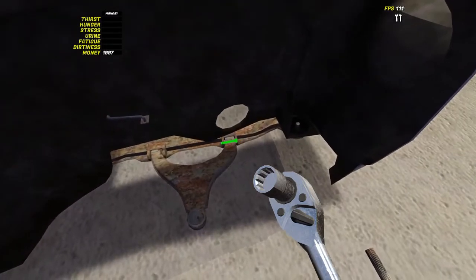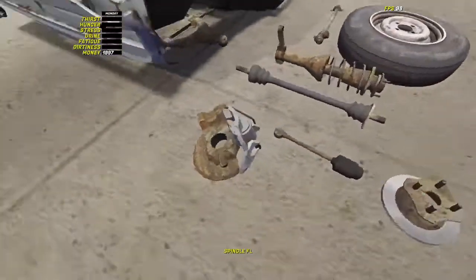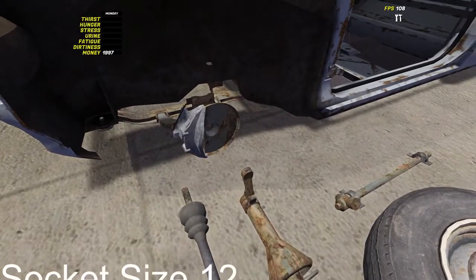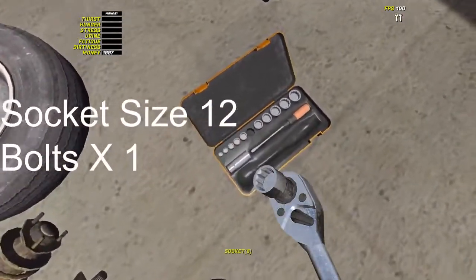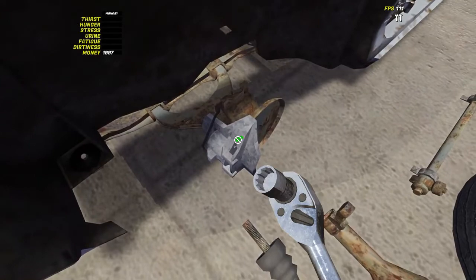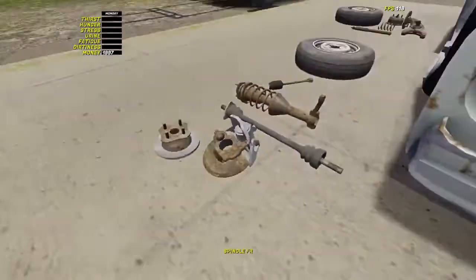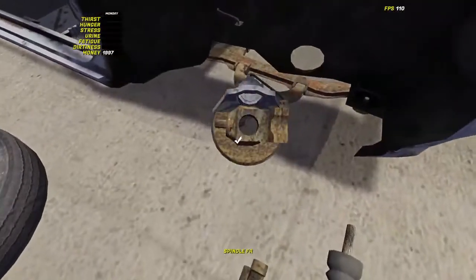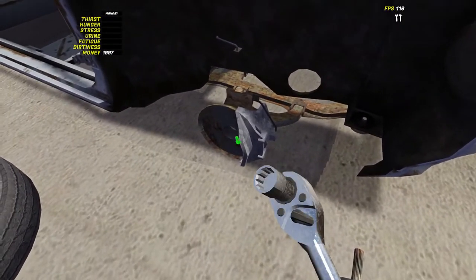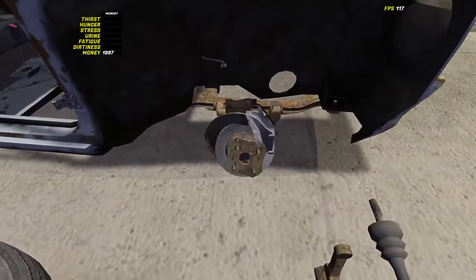And then we can put on the spindle. And this is a, I can't remember what size this was. Size 12. There we go, right there. And then we go to the other side. The spindle thingamajig, and the bolt is just there underneath. Get that done up. It's just one bolt. Nice and easy. And then we will put the brake discs on.